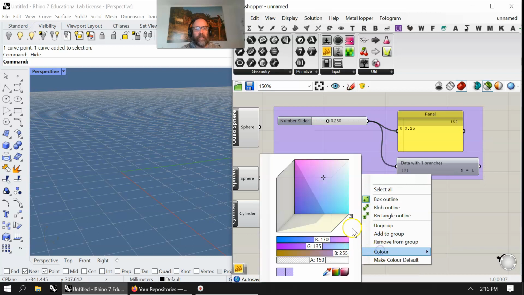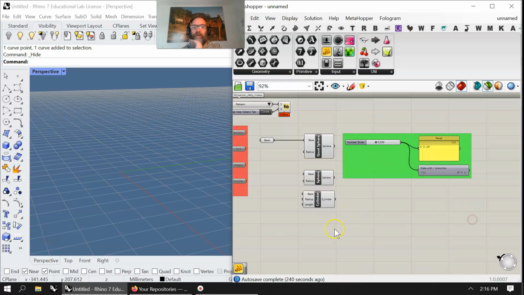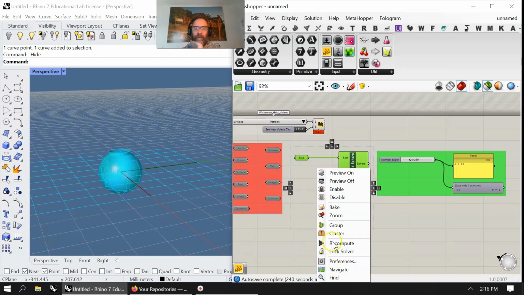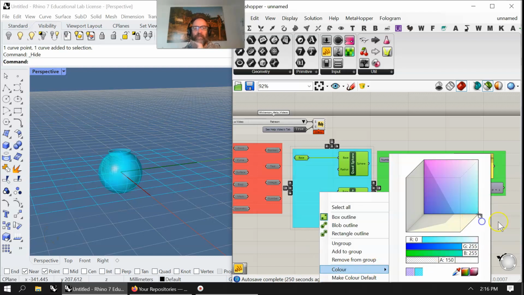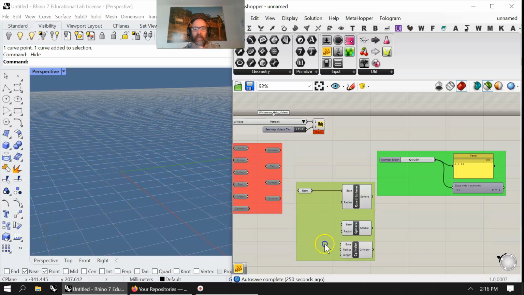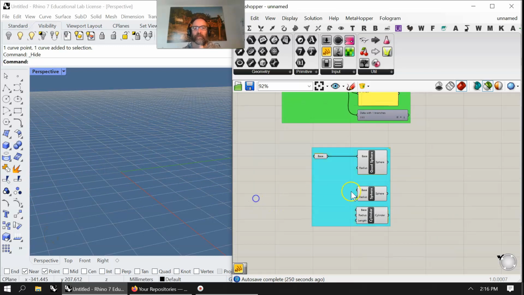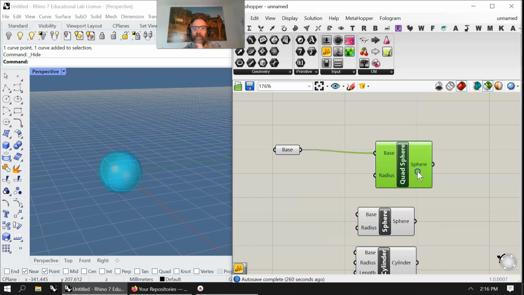And I do have a little trouble getting in here sometimes. Grabbing that, and there's the green. So I will be using that. And when I find something I really like, and I say, okay, I've got a pretty cool script going, I'll probably group that and color code that, sometimes yellow, but to a nice blue, and say, okay, I'm pretty happy with what's happening in those scripts. So let's just take that script and bring it over here and say, okay, something's going on. When I'm working a script, I usually get rid of the group because it just gets in the way. But what I'm doing is I'm extracting.